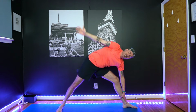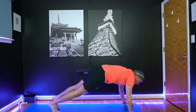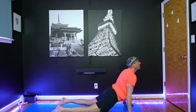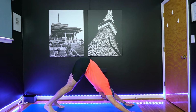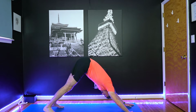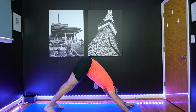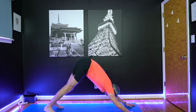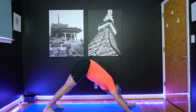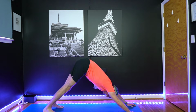And with that next exhale, look down, release the hands, step to a high push-up, lower down to a hover. Upward dog, inhale, downward facing, exhale. So just a few more rounds of breath here. Try to press your mat a little bit further away. And doing that on the breath in, on the exhale, reaching the heels closer down towards your mat.